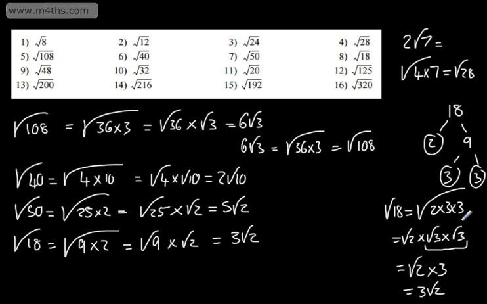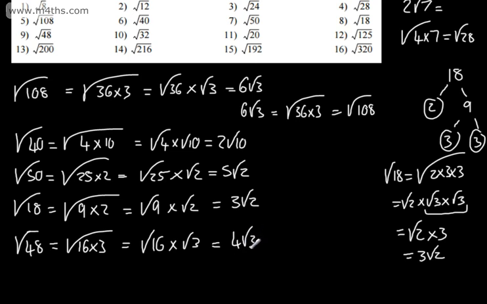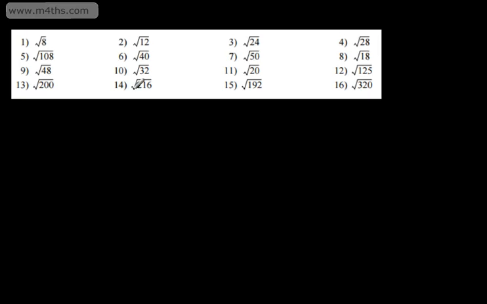Alternative approach if you wish. Root 48: the largest square factor of 48, the largest square number that goes into 48 with no remainder. I think that's going to be 16. 16 times 3, so root of 16 multiplied by the root of 3. The square root of 16 is 4, and then we have root 3. Remember, with surds, we always take the positive square root, or the principal value, if you like. So we don't write 4 plus or minus root 3, we just go ahead and write 4 root 3.